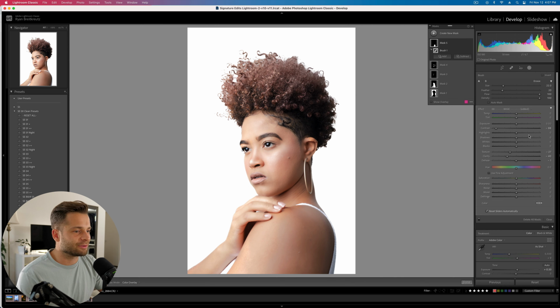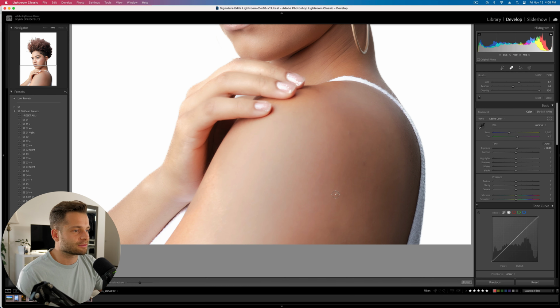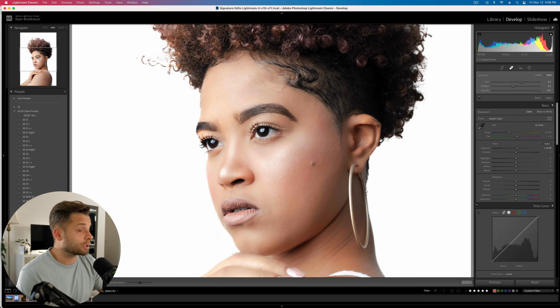And of course, we could go in and use our spot removal tool to just clean up any last blemishes. So grab it really quick. Swing, swing. Again, Lightroom spot removal tool. Seems slower than it ever did before. And I'm on like a really expensive iMac, so it should be working.